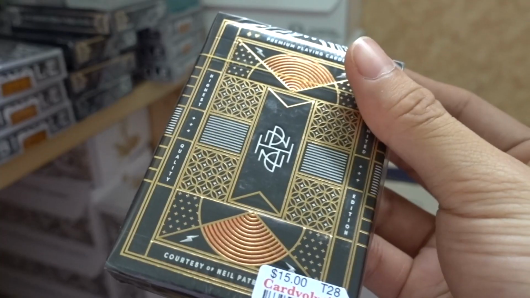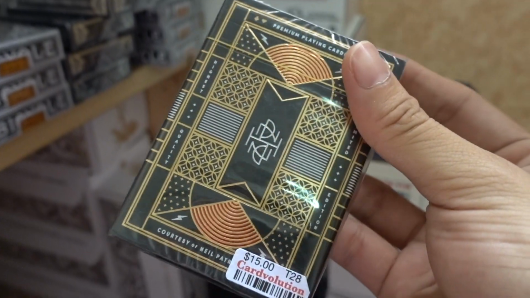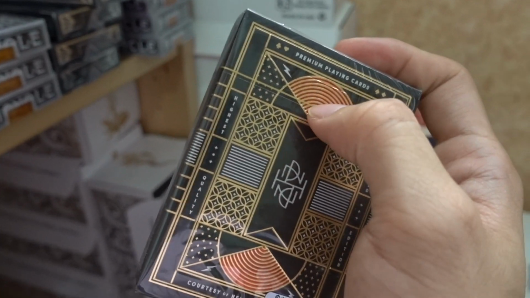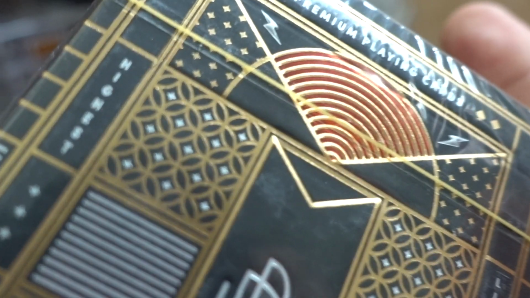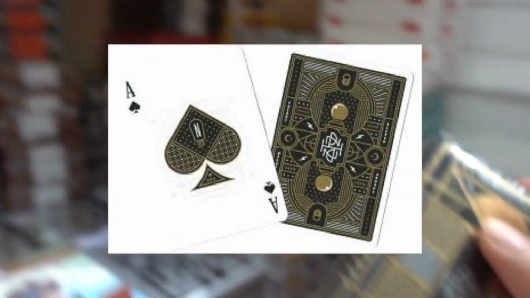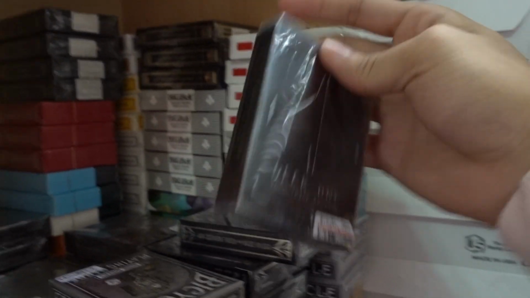The box is nicer than the cards though, to be honest. The box has this rose gold and gold foil combination. It's so beautiful, but the cards are normal. Sad. If they could put the gold foil and rose gold on the actual deck, wow. That would be epic. But it's not, so don't think too much. Deck ones. Ooh, yes.